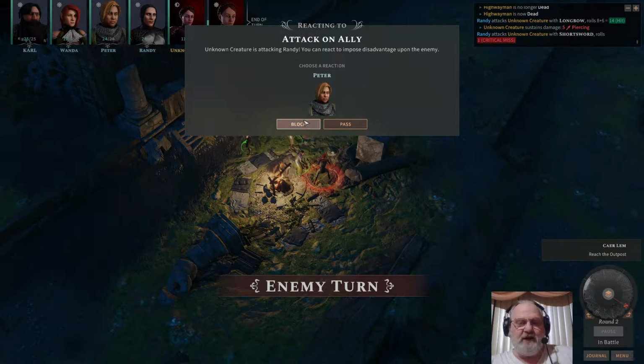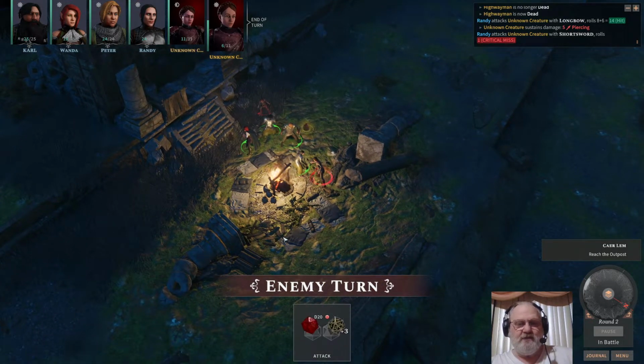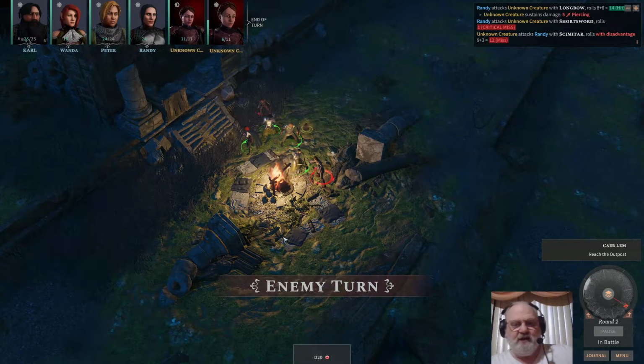Okay, the paladin I took defensive. That way he can use his shield to help defend players that are next to him. He can help block.